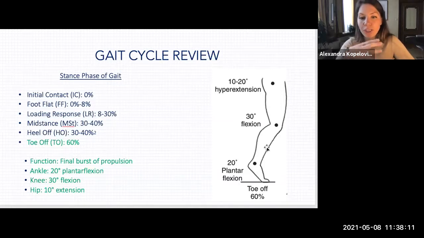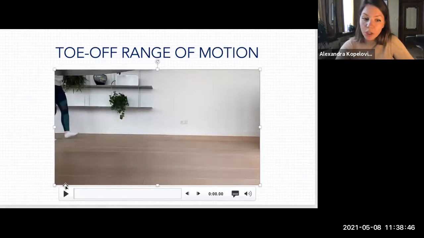Now, we also need to clear our foot off the ground. So if we're creating all this length with the plantar flexion of the foot, something has to compensate to keep the limb a little shorter and to prevent excessive vertical oscillation. So the compensation will actually come from the knee joint. And the hip joint is going into slightly less extension. It's going into 10 degrees of extension because it's getting ready for the swing phase of the gait cycle. Let's take a look at what our patient looks like.